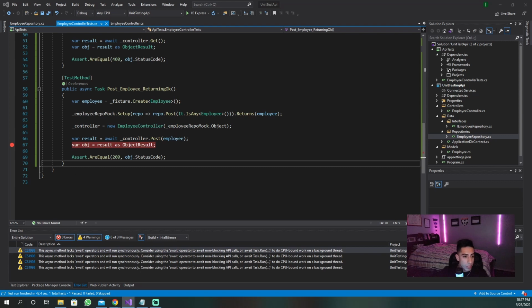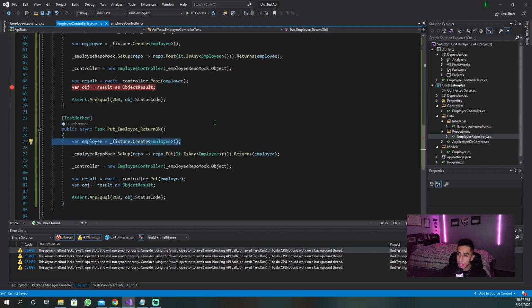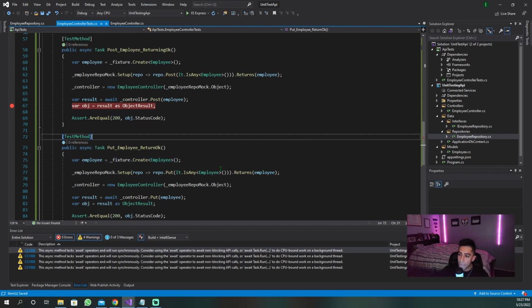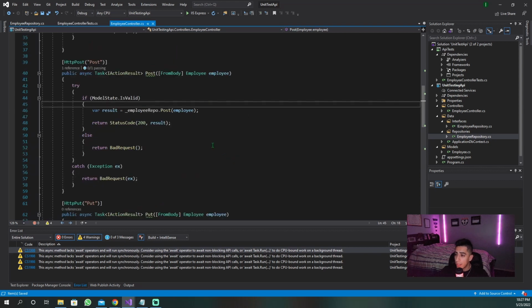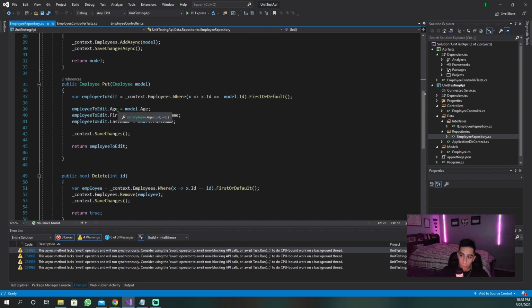I'm going to basically just move that one over since it's very similar and I don't want to take up a bunch of time. I'll just walk it through. Again, it's literally almost the exact same code, except for a slight variation. That's just because when you do a put, you actually do a get and then a post because it's an edit in essence. So if you go to the employee repository, you'll see that on put, you first retrieve the employee you're going to edit. You reset their properties, and then you save changes. So that's what happens in the background.